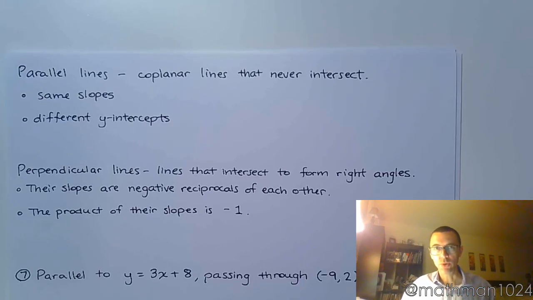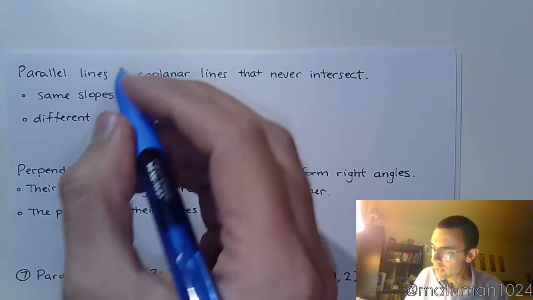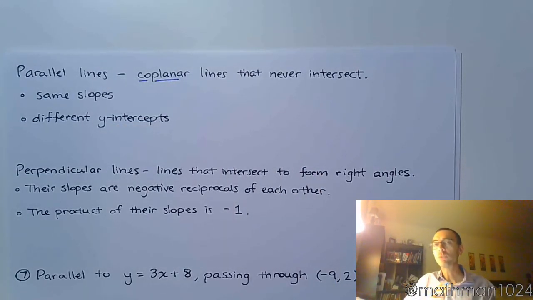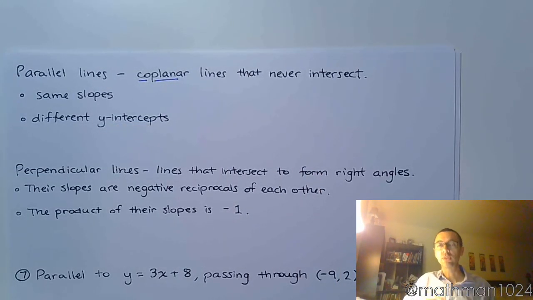One of the things you're going to be seeing a lot in your homework will be the discussion of parallel and perpendicular lines. One of the things you need to remember about parallel lines is that these guys are coplanar lines. That means they occur on the same two-dimensional plane, and they never intersect.